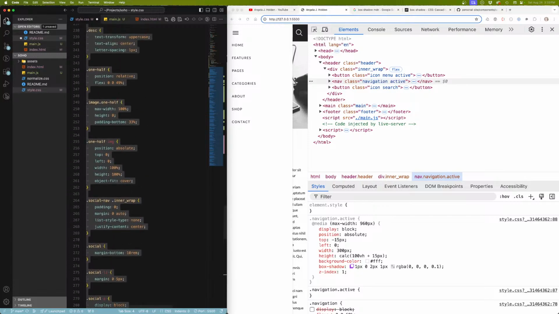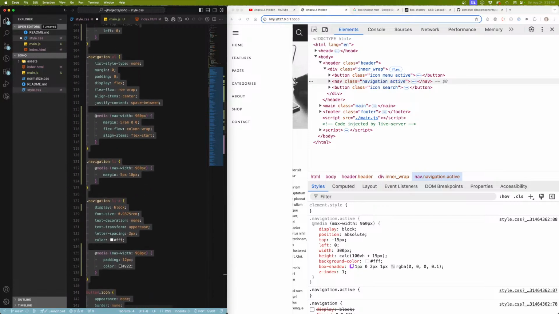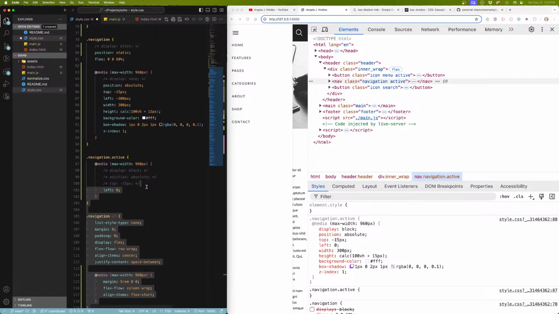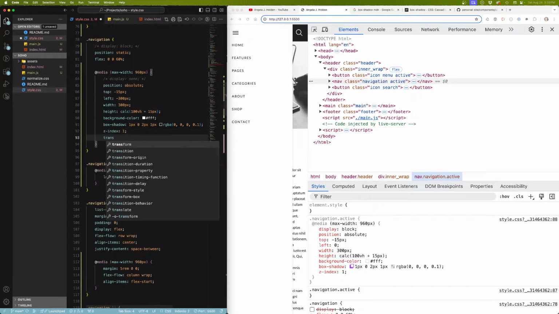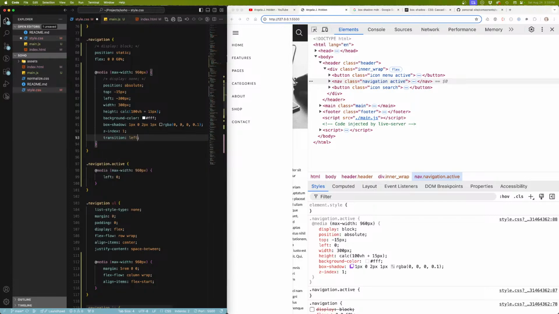Oh, hang on, didn't mean to do that. So we'll take this out, and then we're going to put a transition here. And we're going to say the transition is for the left property, 300 milliseconds, and I usually do ease in out.